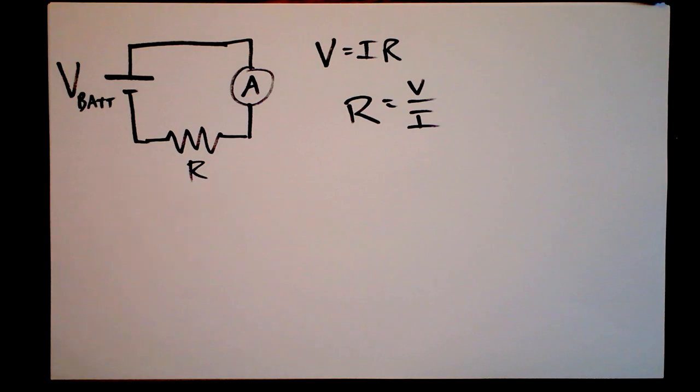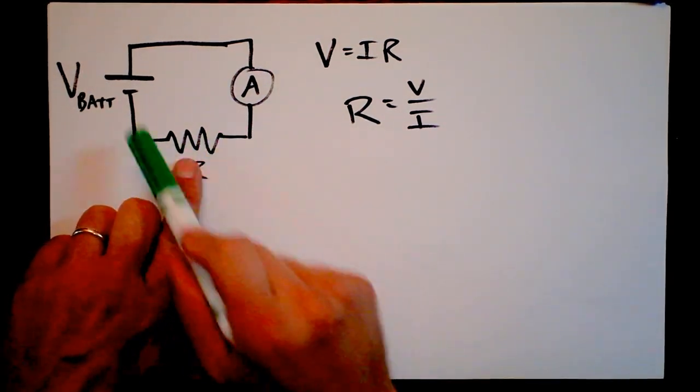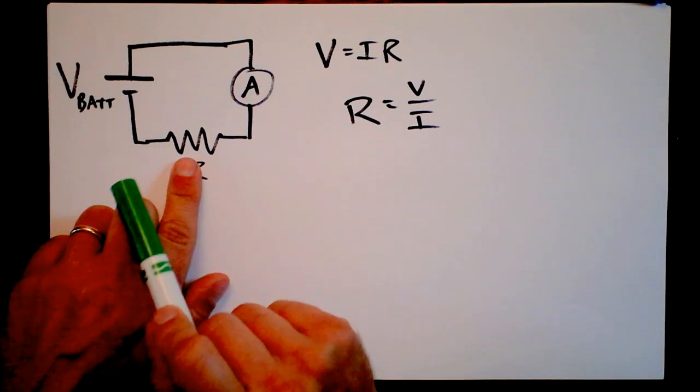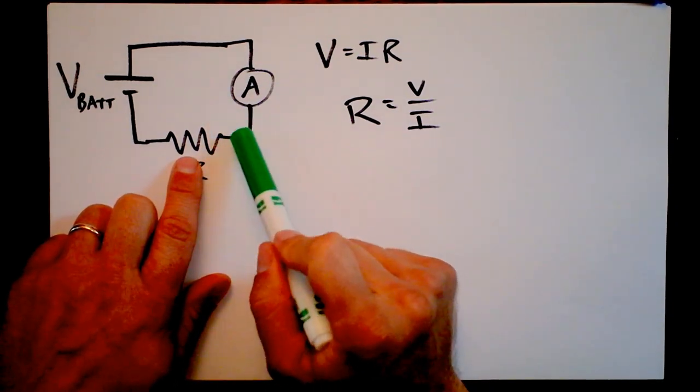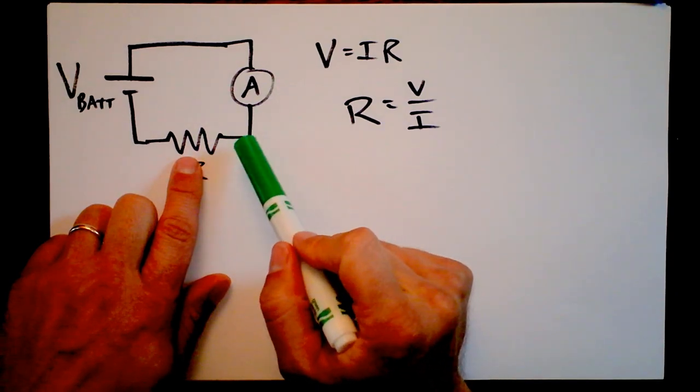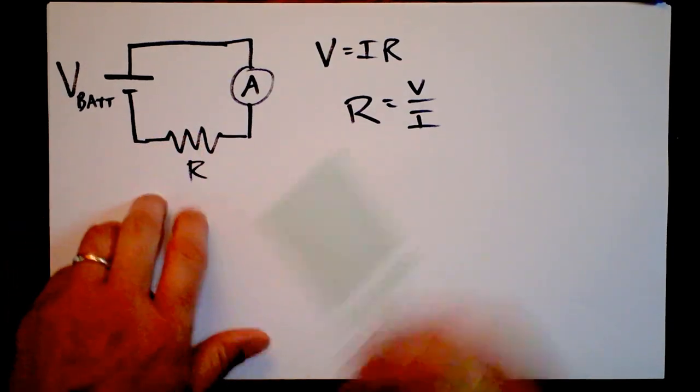But my point is if this resistance is small, if it's at all comparable to the resistance of this wire, which in principle is not ideal. And this wire right here, which in principle is ideal, but really isn't. And this wire up here, and then you've got internal resistance of the battery. So, oh, gross.